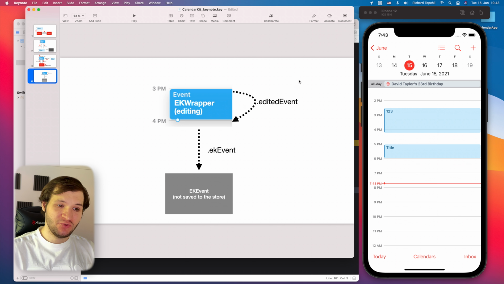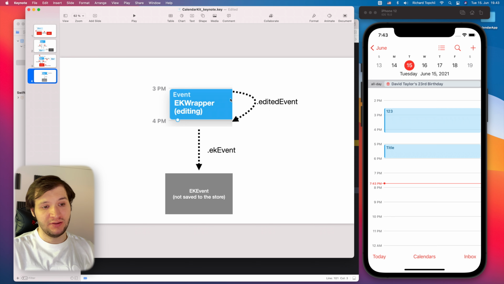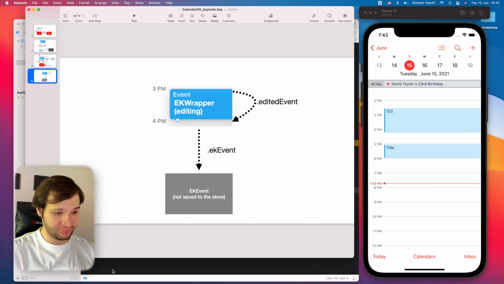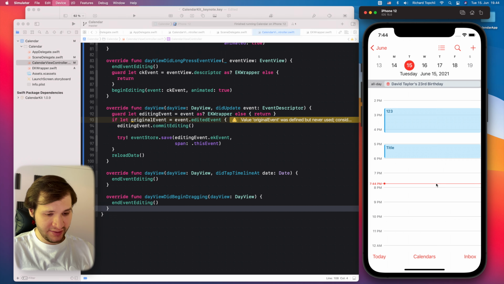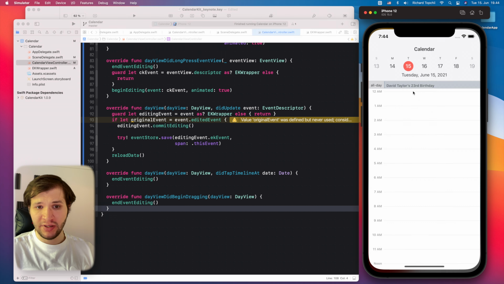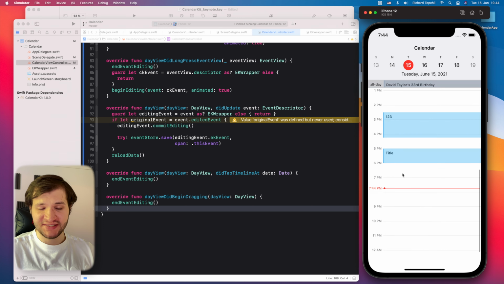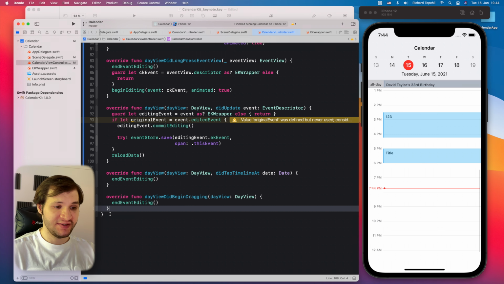So as you remember, the created event is the same as the edited event, except its property editedEvent points to itself. So what we need to do is just create the same event ourselves and change this property to be circular. And we'll be reacting on the didLongPressTimeline method. So right now, if I go to our app and try to long press the timeline, there will be nothing happening. So I'll need to fix that.